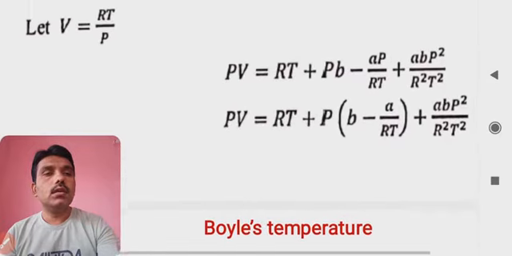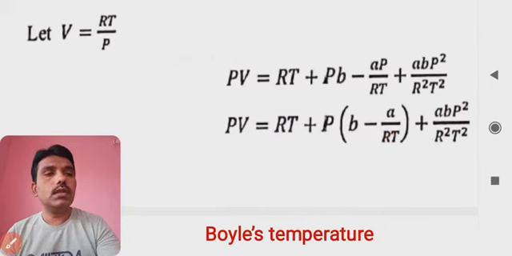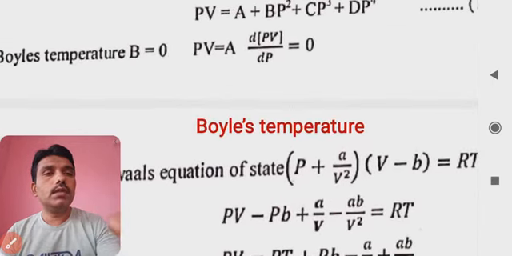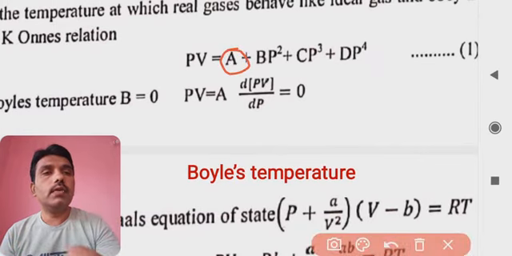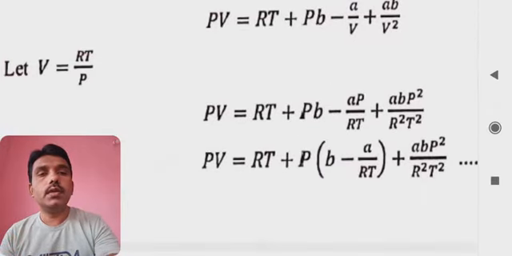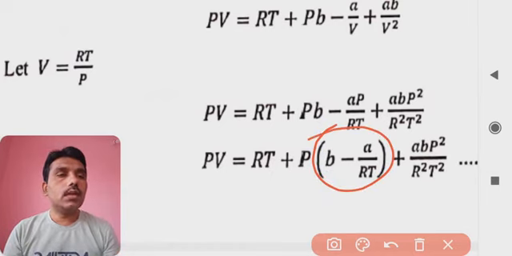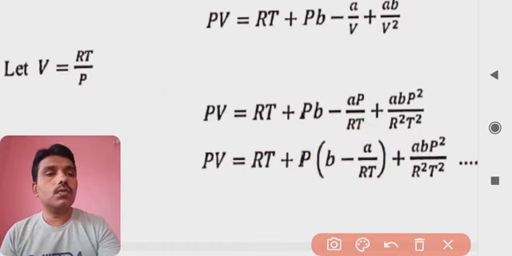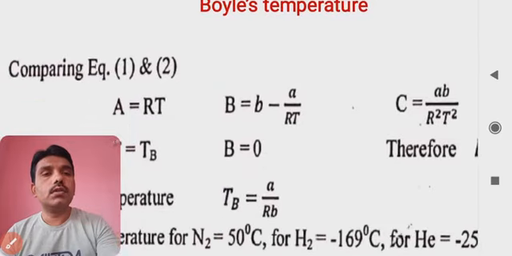सरळ सरळ इथं बघा, हा जो पार्ट आहे this RT, PV is equal to च्या केसमध्ये आपल्याला बघायला मिळेल. इथं हे इक्वेशन ए मध्ये ए आहे, PV is equal to. मग ह्या ठिकाणी A is equal to काय होईल, RT, आणि B is equal to काय होईल, B is equal to what we have, the relationship is to be there. ते दुसरा पुढचा जो पार्ट आहे, here B is nothing but to be equal to this part is to be there. So b minus a upon RT is to be there. So this is what we have for that B is to be there, coefficient constant is to be there.